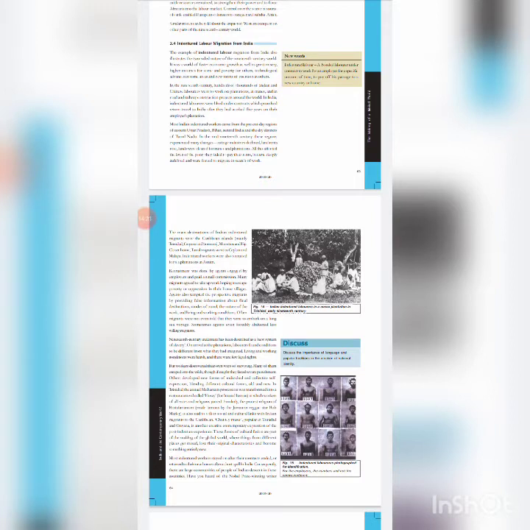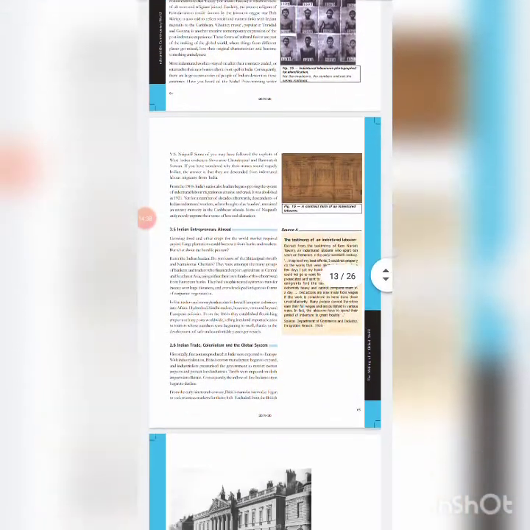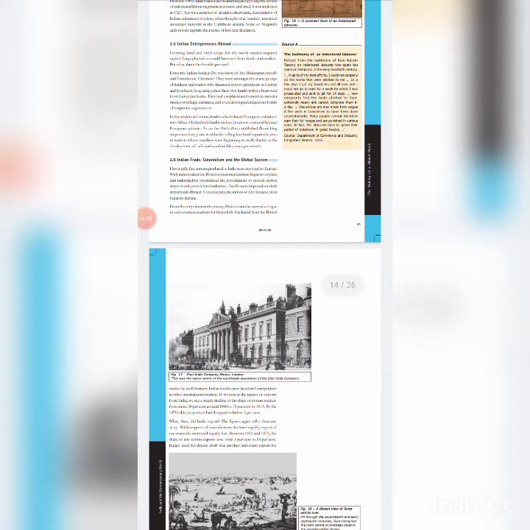Now, Indian entrepreneurs abroad. Peasants needed huge capital to grow food and other crops for the world market. So, for the humble peasants, Shikaripuri Shroffs and Nattukottai Chettiars were amongst the many groups of bankers and traders who financed export agriculture in Central and Southeast Asia using either their own funds or those borrowed from European banks.